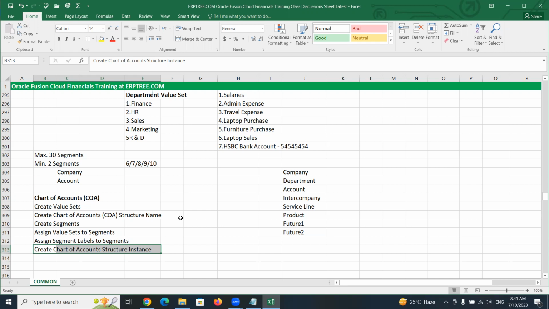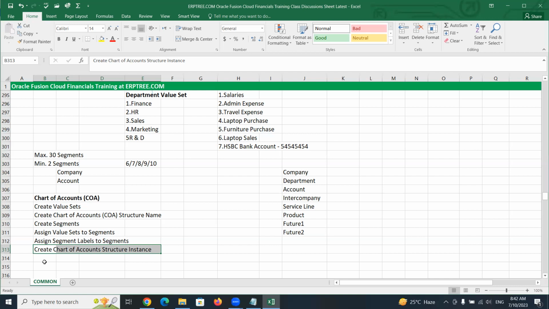In reality, we create a single one. After creating the chart of accounts within the accounting key flex field, the chart of accounts needs to be validated. The system will validate the chart of accounts. What validation the system will perform, we will discuss when we do that activity in the system, when you submit for validation. That way it will be easy for us to understand. As of now, make a note of what process we have to follow.